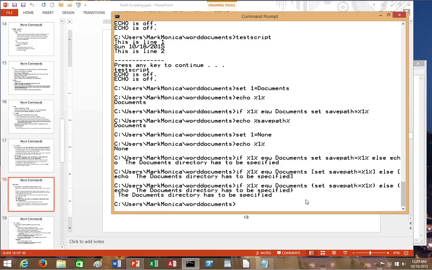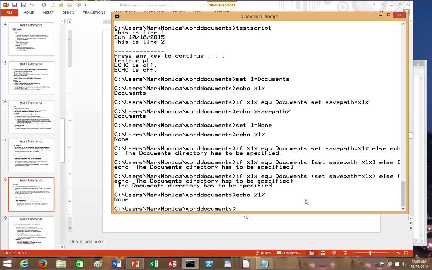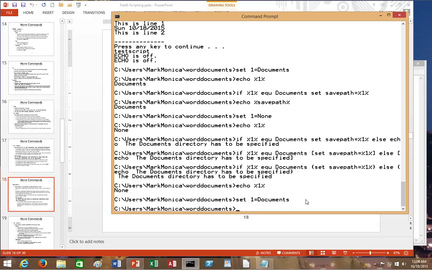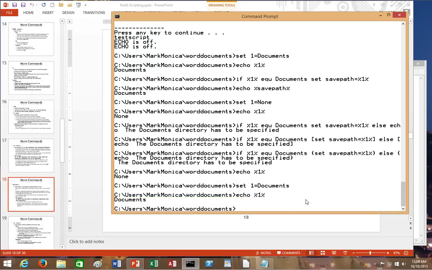So what I'm going to do is I want to echo. I already had it there, so let me go back. There we go. I want to double check what's in %1 right now. All right, so what I need to do is we're going to set 1 equal to documents, and there we go. So we'll echo %1. There we go.